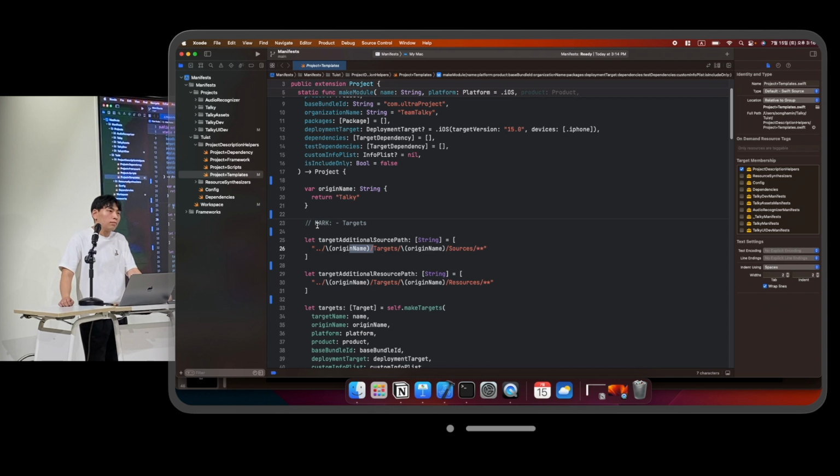I think Tuist is only used when there are a lot of dependencies and a lot of libraries. You can manage them easily because there are versions and so on. So is there any advantage for independent developers who are running a small app, not many dependencies, in using Tuist?